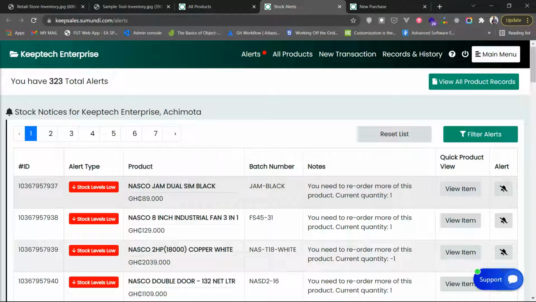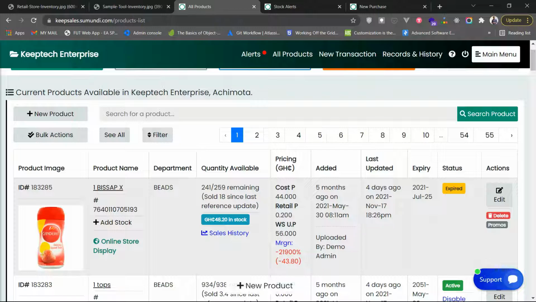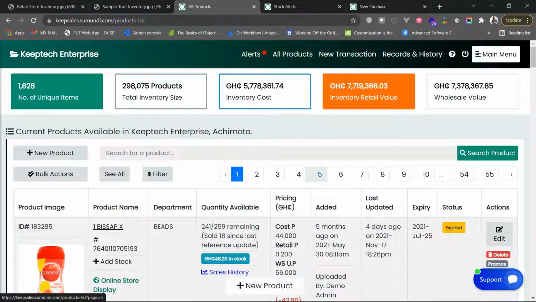So at each point in time, you don't need to manually go get a picture of what you have and what you need to restock on. The data and information is given to you at your fingertips, just in a click. You get all that. Even better, you can decide that this particular item, if the quantity gets to 20, please alert me, right? So now the system will give you an alert anytime the quantity gets to 20 and below. So you can also set thresholds.